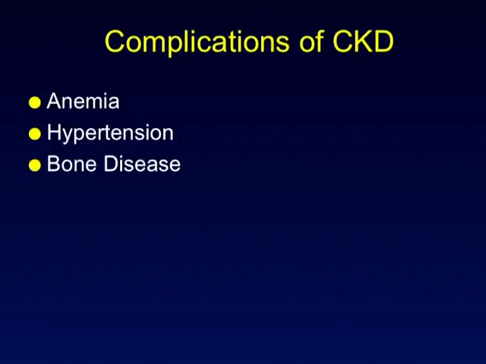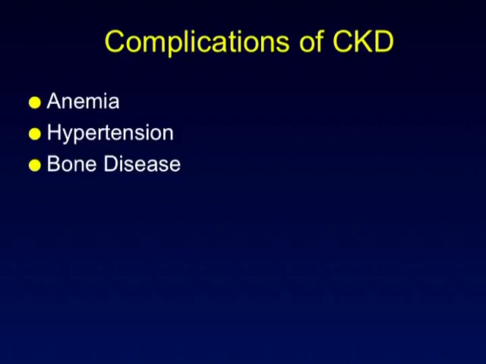Complications of kidney disease, you might be asked about anemia, hypertension, and bone disease. Anemia, the key thing to remember is that you don't want to correct the hemoglobin to normal, because now there's consensus that correcting the hemoglobin to normal with ESA is associated with increased risk. For the most part, hemoglobins between 9 to 11 is what your target is going to be, and treating patients if they're symptomatic.